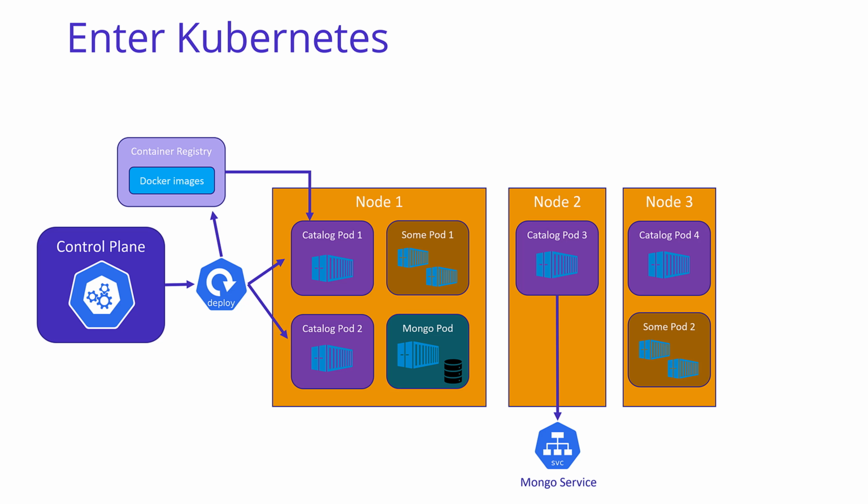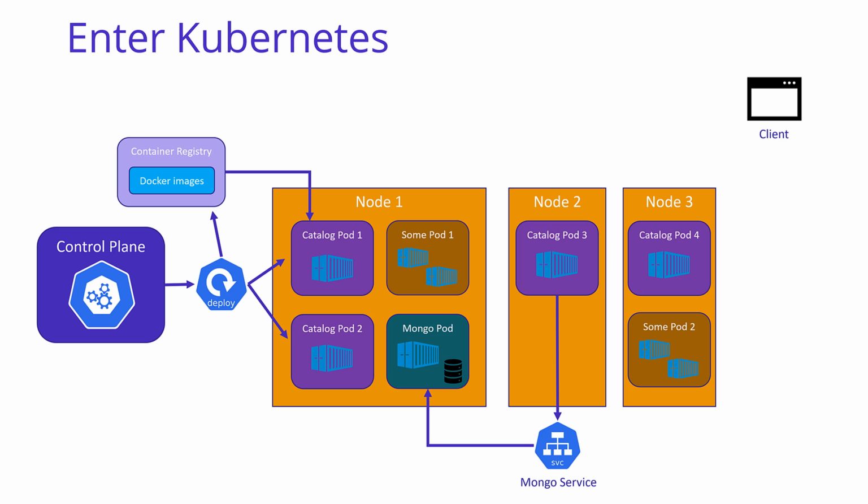So in this case, I'm saying, well, I'm going to reach out to the Mongo service, and via that Mongo service, I am actually able to reach the database. And in a similar way, if we have an external client that wants to talk to our catalog REST API, how can it reach it?